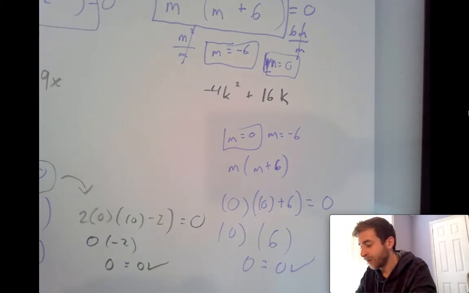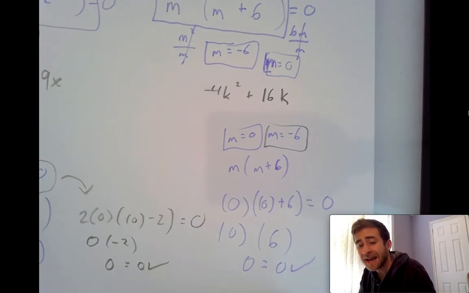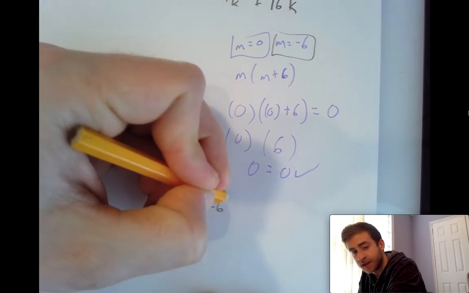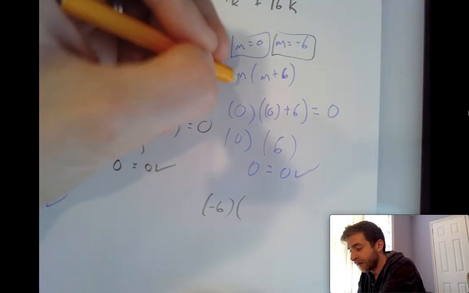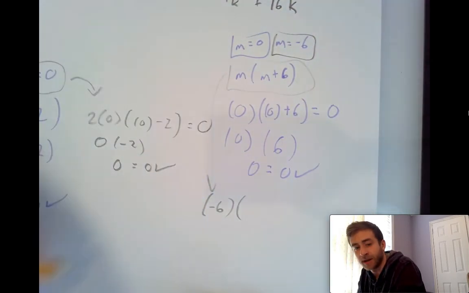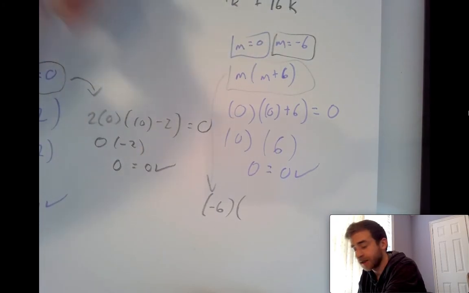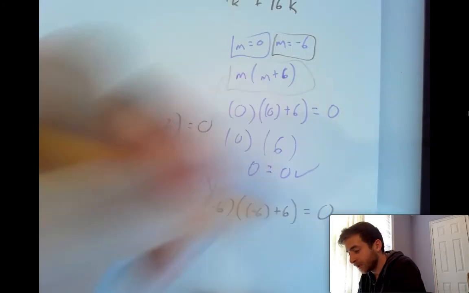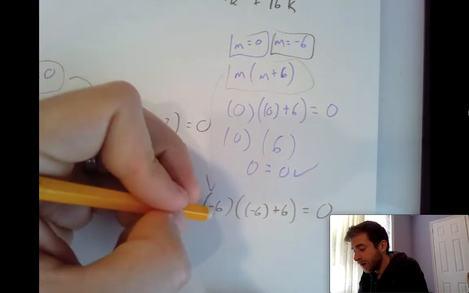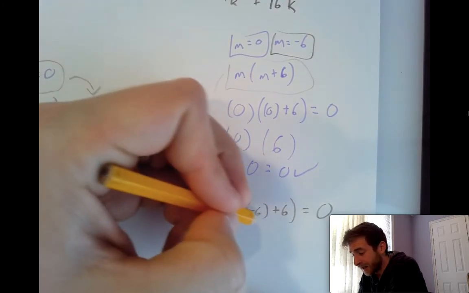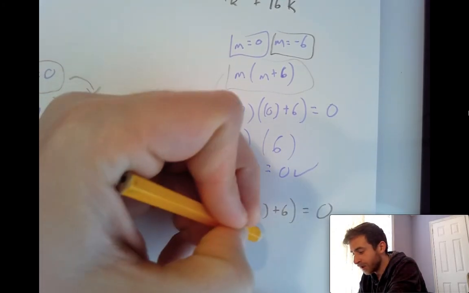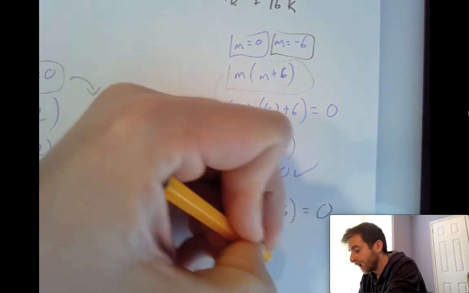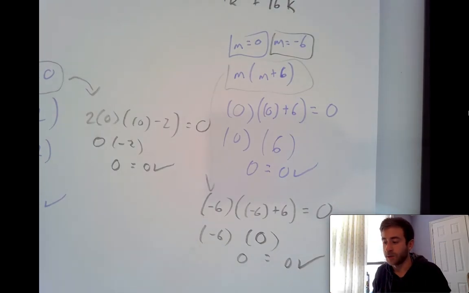If we try now the negative 6, I'm going to put a negative 6 here in parentheses, and inside of the other parentheses as well. We're bringing this down here, but plugging in a negative 6. Negative 6 plus 6, and to see if it works, it should be equal to 0. I won't distribute here, because negative 6 plus 6 is going to be 0, and then 0 times negative 6 is going to make 0, and we end up with 0 equals 0. That shows that it's a solution.